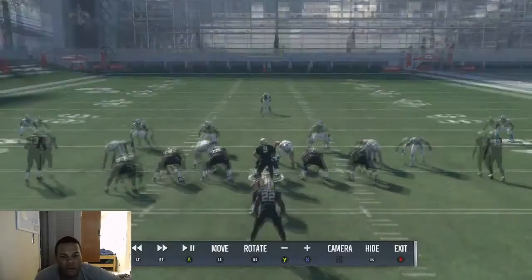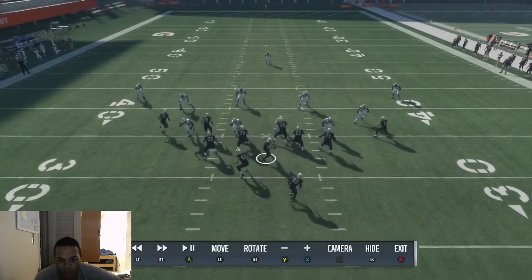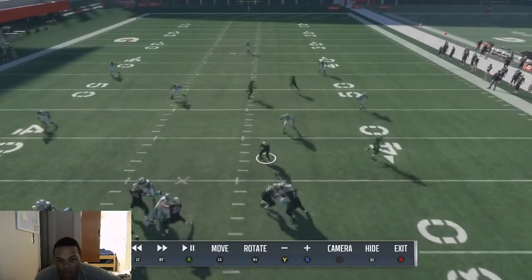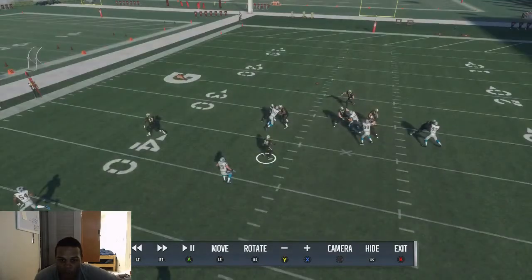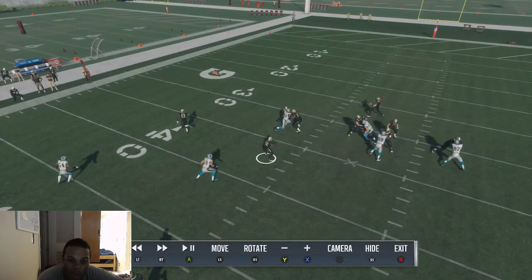Now, I'm gonna show you cover two in a second, but a good thing I didn't even mention about this play is that you have this delay curl route by your running back. Now, if everything is covered, he is still able to be playmakered. I mean, first and foremost, see if he's open. If no one covers him, you can easily throw him the ball. But if he is covered, you can playmaker him left, right, up, wherever you want to go, wherever there's open grass.